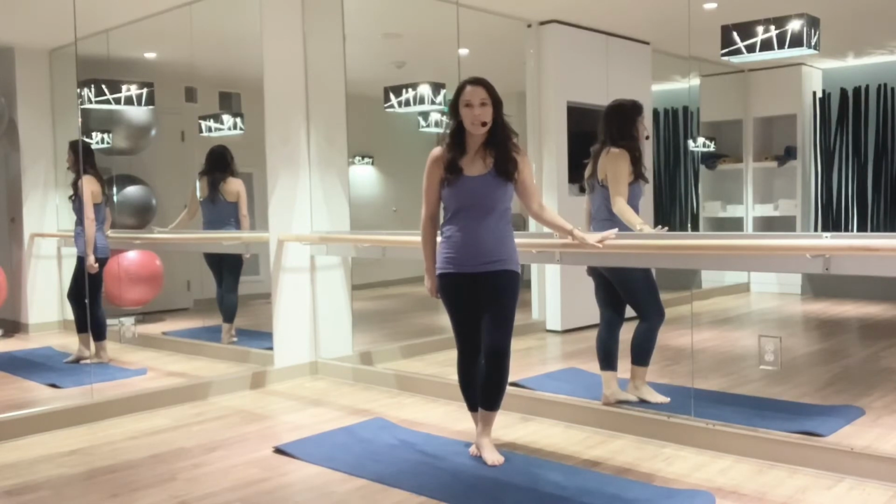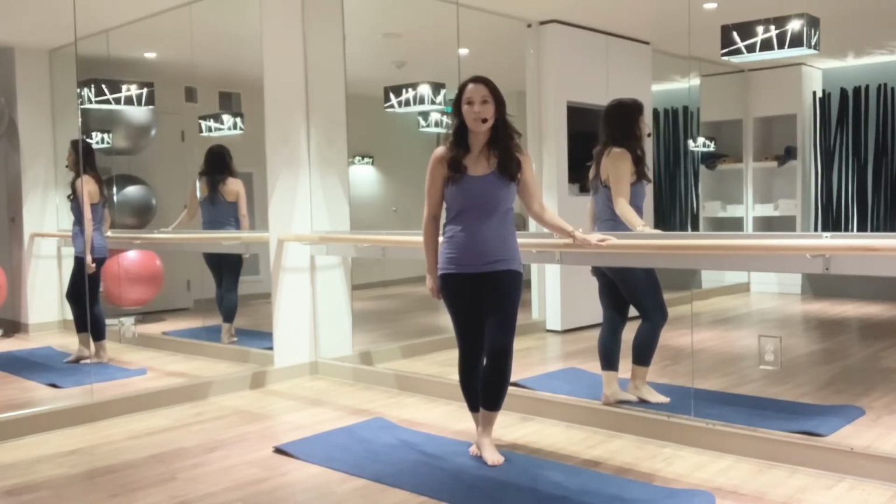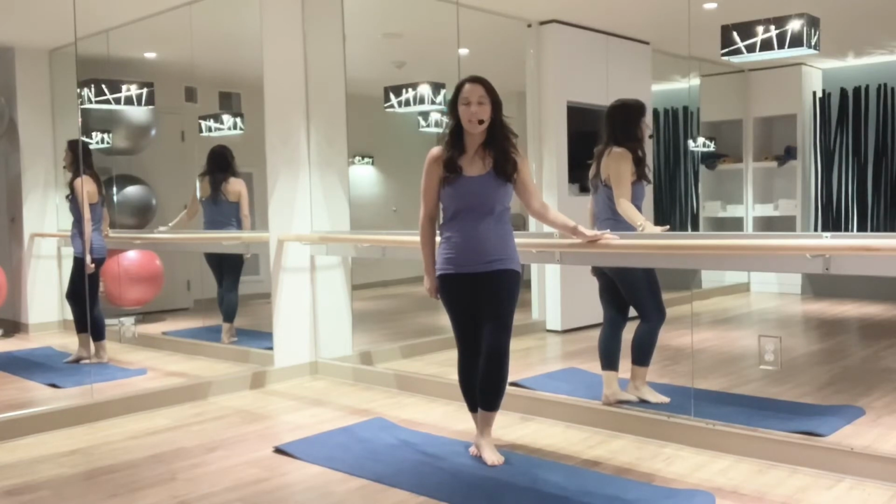A little bit of a disclaimer first. If you do feel like your balance is genuinely poor and you are not safe to practice this on your own, do not do it. The reason why we practice balance is to try and prevent a fall. So the worst thing that you could do is practice your balance at home and end up falling.